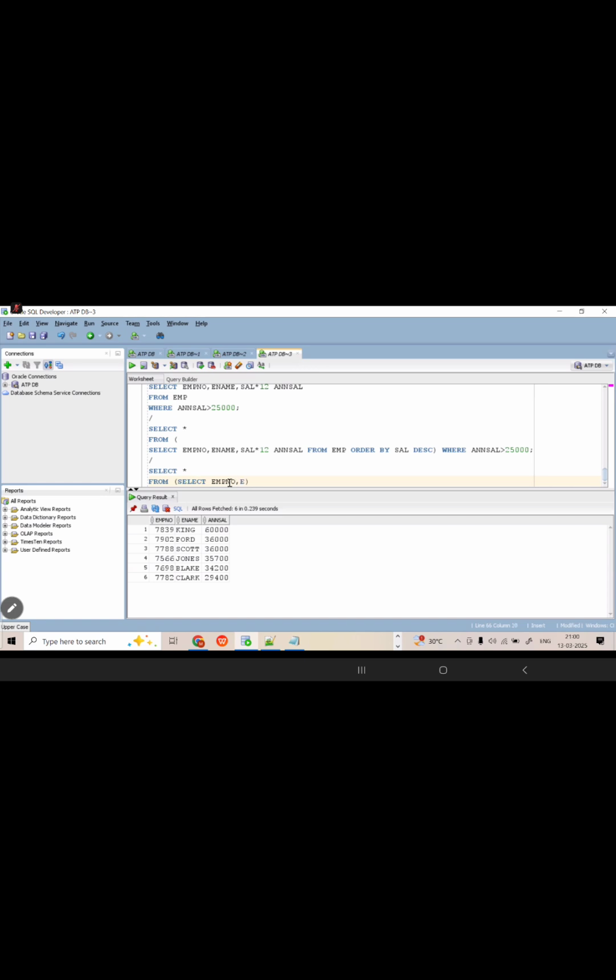Select employee number, or we can write just one column only, from EMP order by salary descending. Now here I can write an alias name also, row num. I can take this column name where, just see this, where row num equal to 2. I write the query like this, where row num equal to 2. Now what values are coming? Are any values coming? It won't come.